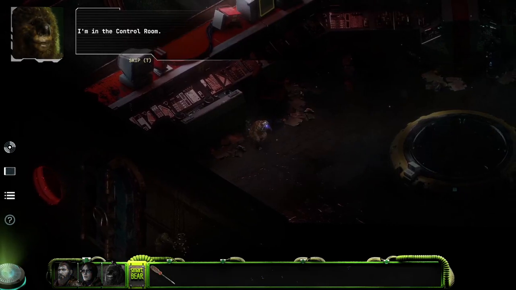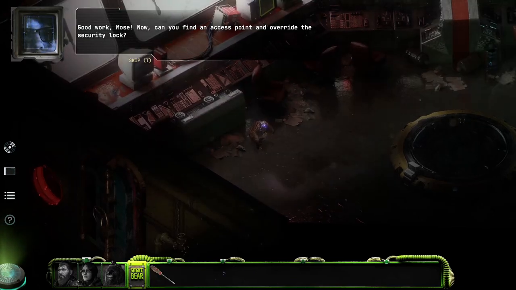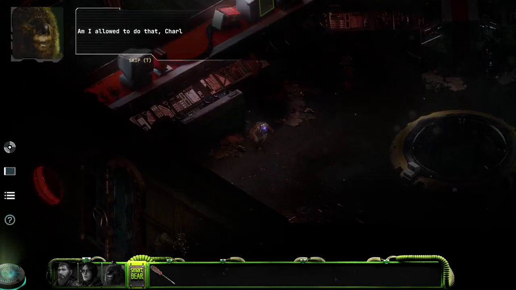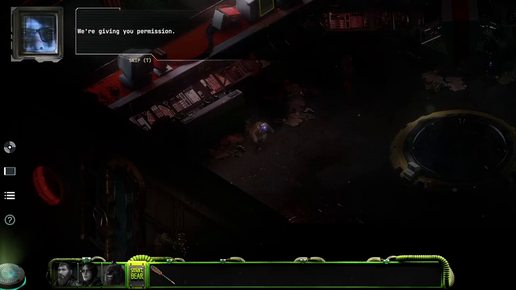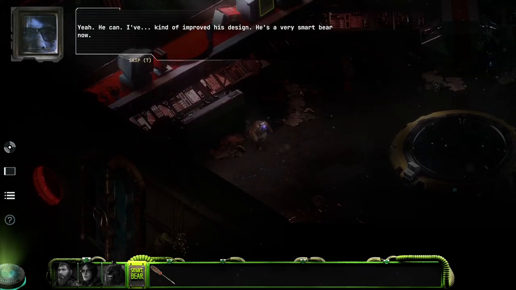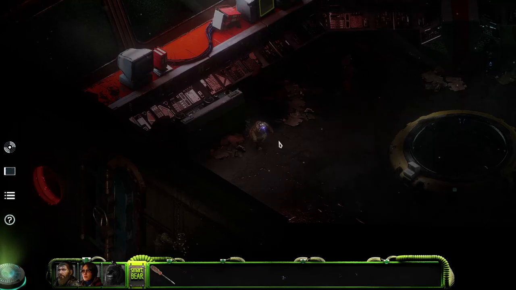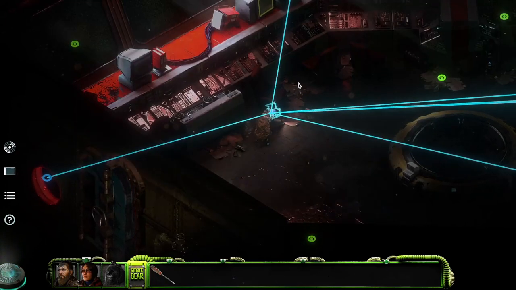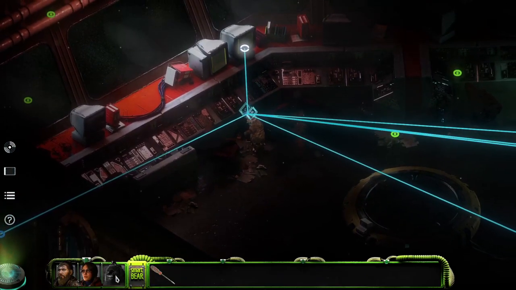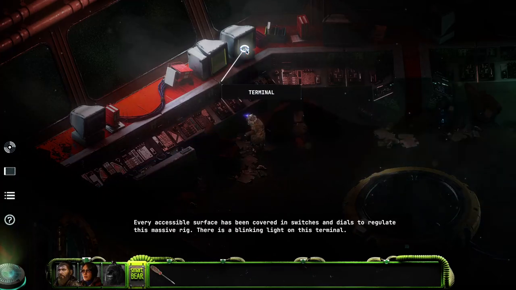The bare necessities. Good work, Mose. Now, can you find an access point and override the security lock? Am I allowed to do that, Charlie? We're giving you permission. Can he do that? Yeah, he can. I've kind of improved his design. He's a very smart bear now. I am a very smart bear now. Yes, you are. What's it called again? Moses. Charlie and Mac.